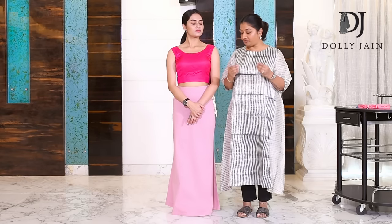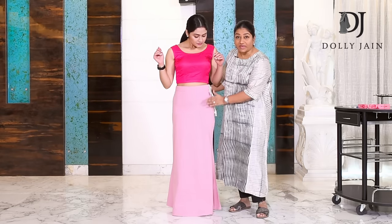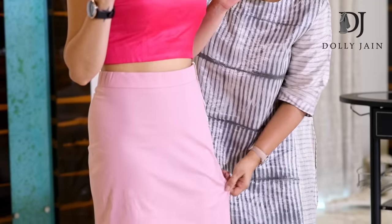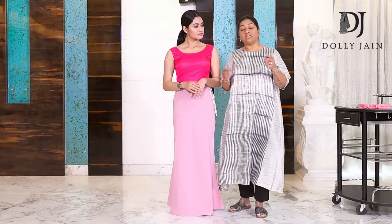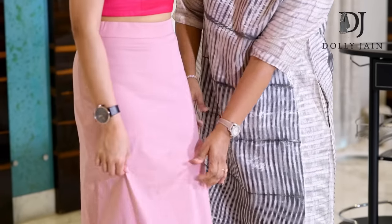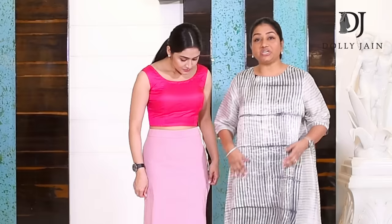So I kept telling you all: wear a comfortable fit, something like what she is wearing. See, it's fitted from here but it's still a comfortable fit — it's got enough stretch, as you can see in this fabric. She can easily walk, she can climb stairs, she can even do yoga in this.